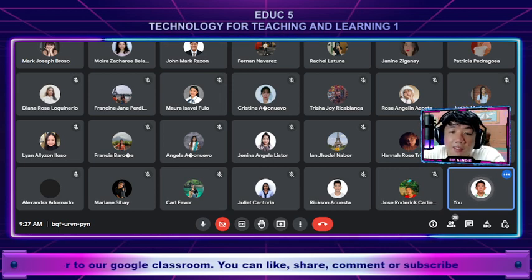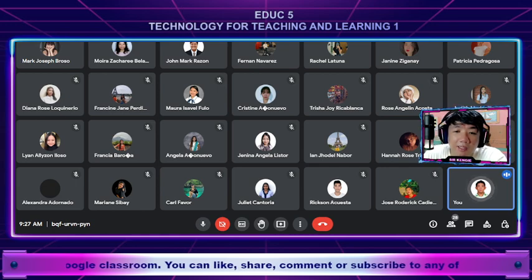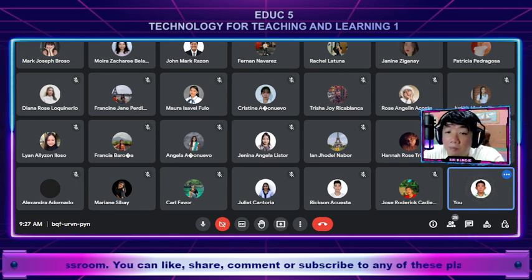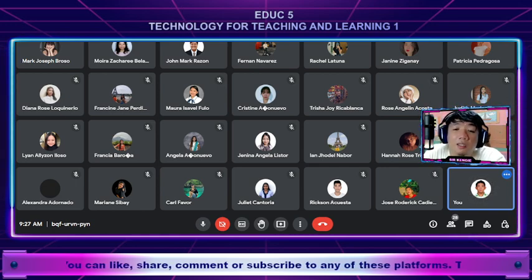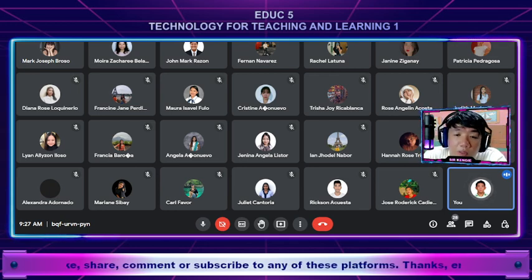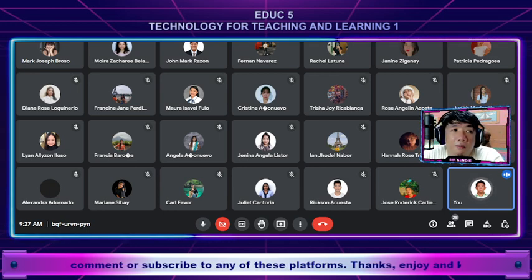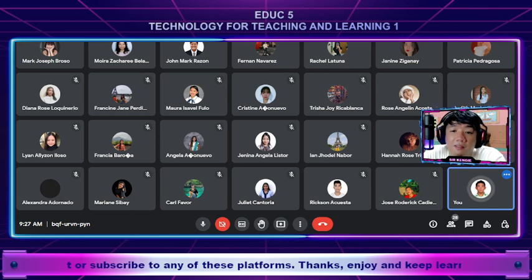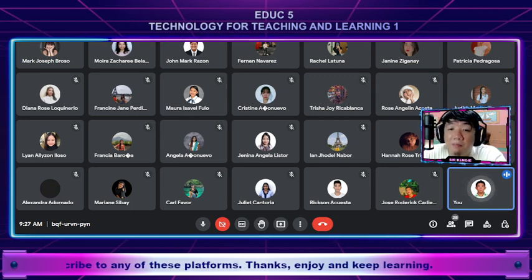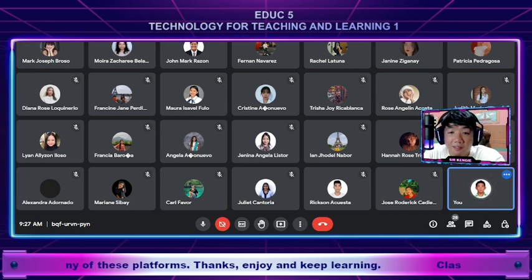Kasi po kami mga teachers, ang iba sa atin, I'm not in general, and even some of the students, ang galing mag-react, hindi pa binabasa yung instruction, react agad.